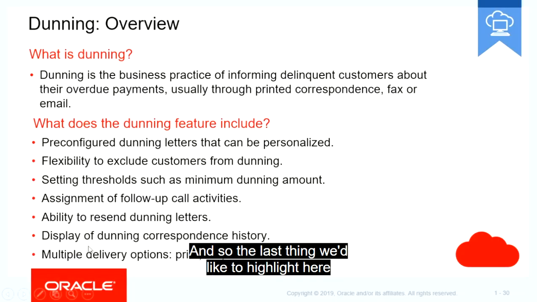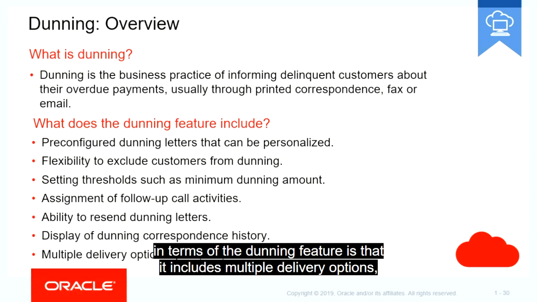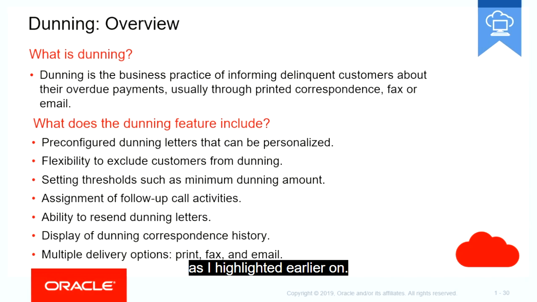And so the last thing we'd like to highlight here in terms of the Dunning feature is that it includes multiple delivery options, as I highlighted earlier on. You can print them, you can fax Dunning letters, and of course you can email them. The email will include a PDF attachment.